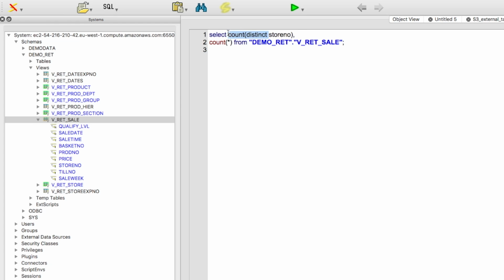So let's have a look at a count for each individual store. Let's tidy this up a bit. Group by one, let's find out which stores are contributing most, so we're going to order by the count descending.